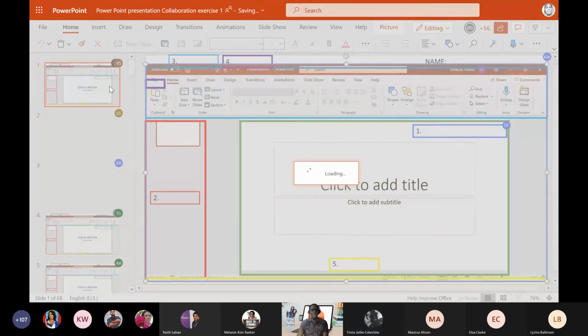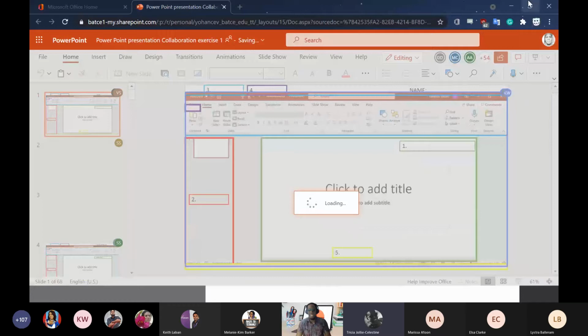And I believe that so many people are accessing right now, my internet is not able to keep up. So my window is frozen. Hold on. Okay, I don't know. I hope I'm right. You share if I'm wrong. So I do believe, however, someone edited the first slide. I should put myself on mute so people don't have feedback.